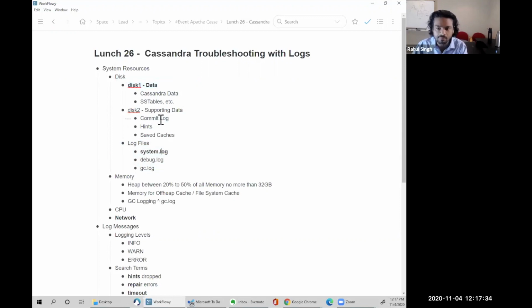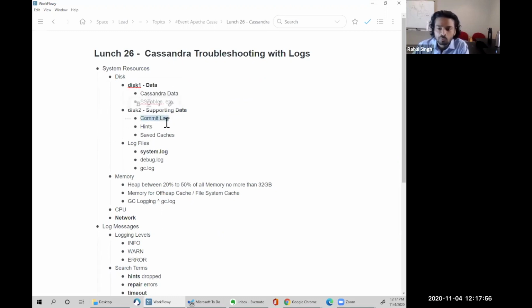This is a commit log, and commit log is actually data. Commit log is where, as you know, when data comes into Cassandra, it first adds data to the memtable and simultaneously adds it to the commit log, so that if the node ever goes down and comes back up, if the memtables weren't flushed to SSTables, it would have picked it up from the commit log, right?